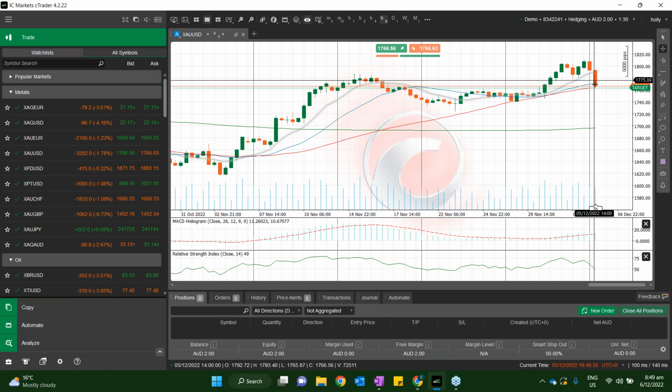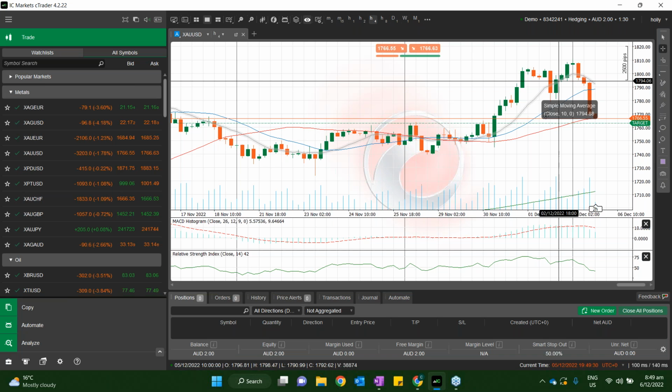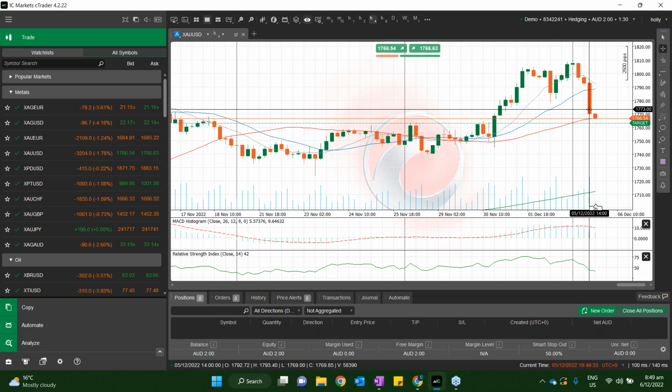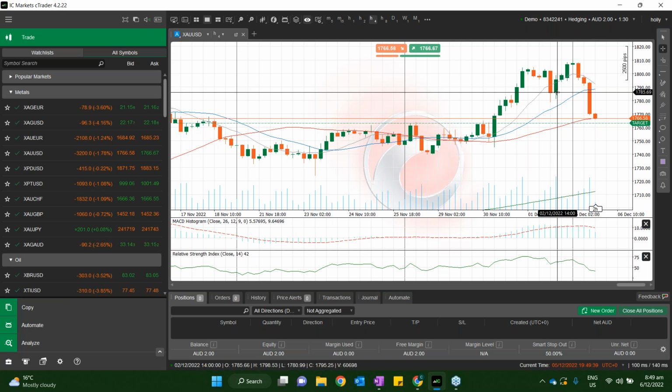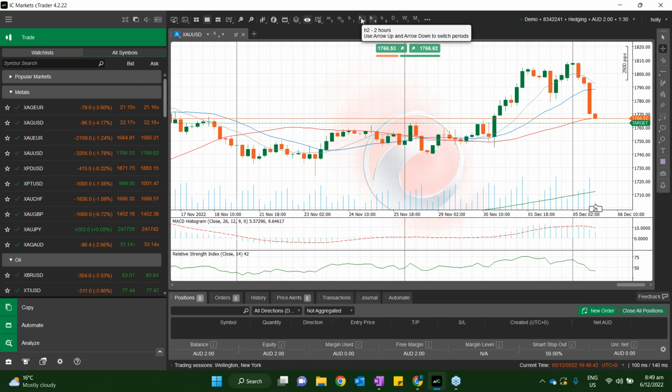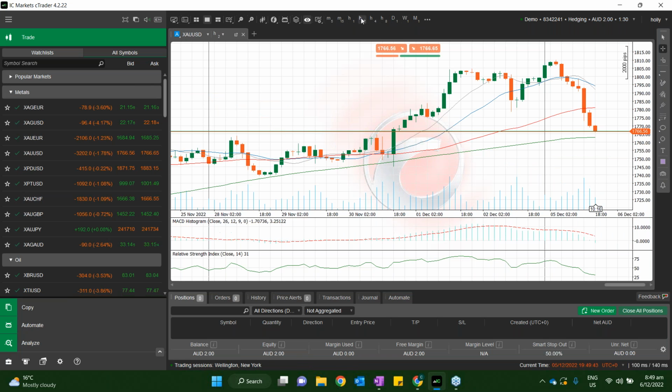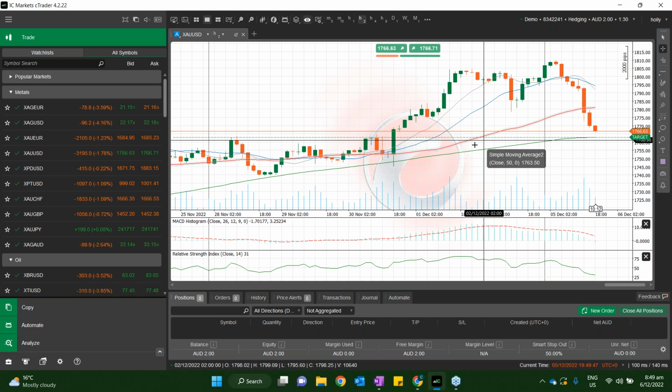Big push down there. We don't know why that happened. So there's no real trending on that at the moment. As I say, here was an opportunity to ride a wave up, but that was a very big candle to get in on, and it's now moving to the downside. So this is a bit mixed as well.